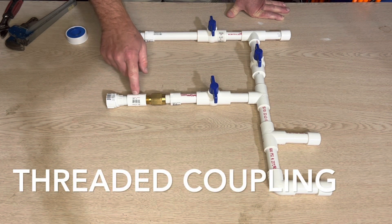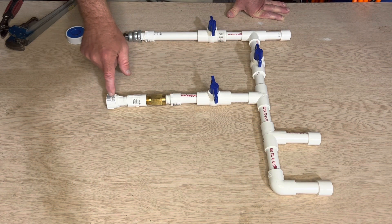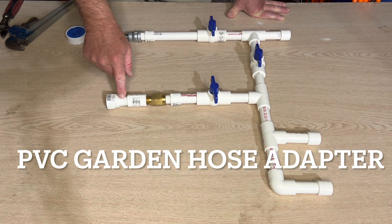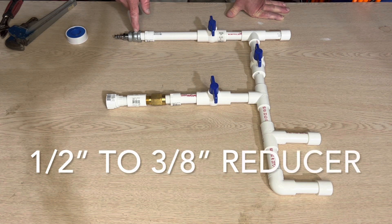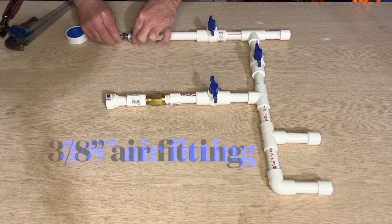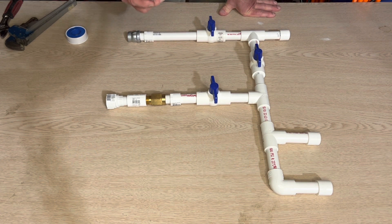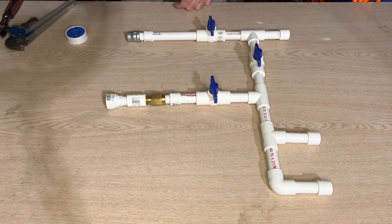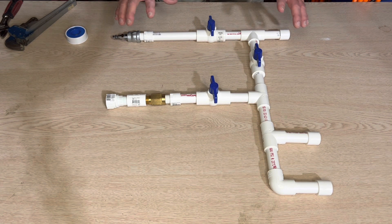I have one coupling right here. If you go to the sprinkler section in your home store you can find this fitting - it's half inch MPT to a garden hose fitting. Over here I have a reducer, this is half inch to three eighths, and then I have a three eighths air chuck fitting which is going to go into my air hose for my air compressor. Some of these fittings go down to quarter inch - it's just whatever you have. Mine happen to be three eighths.